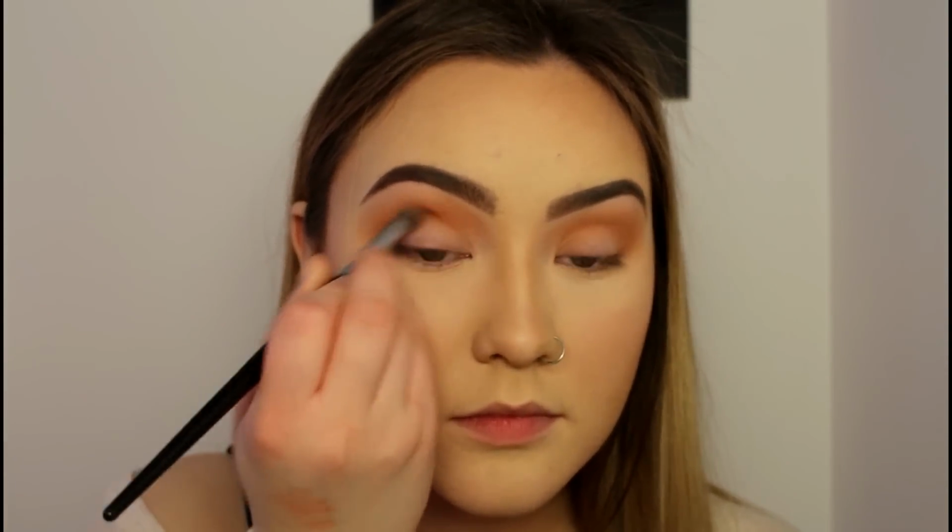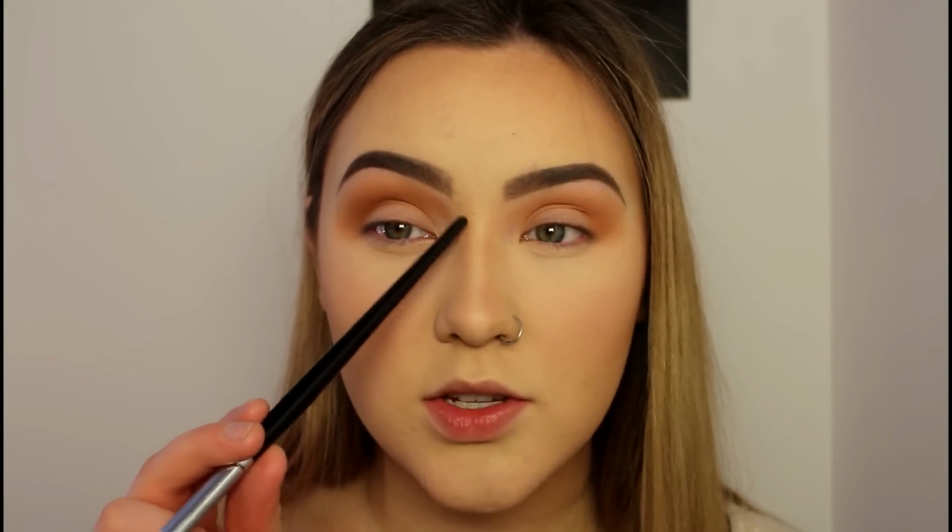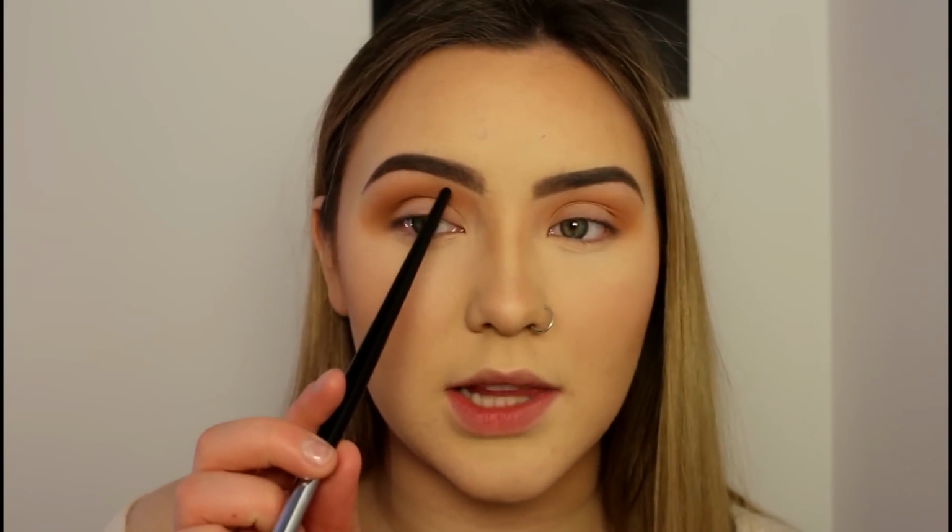Okay, so once you're done with the peanut butter shade, I'm gonna grab the shade Mousse and put that kind of in the same place that I put peanut butter, but not taking it quite as high up and focusing it a little bit more on the outer corner. Also with the shade Mousse, I'm gonna just kind of drag it into the inner corner a little bit and almost, I guess, kind of match it up with my nose contour, but you don't want it too dark or else it'll look kind of weird. But yeah, just really lightly blend it into your nose contour there.